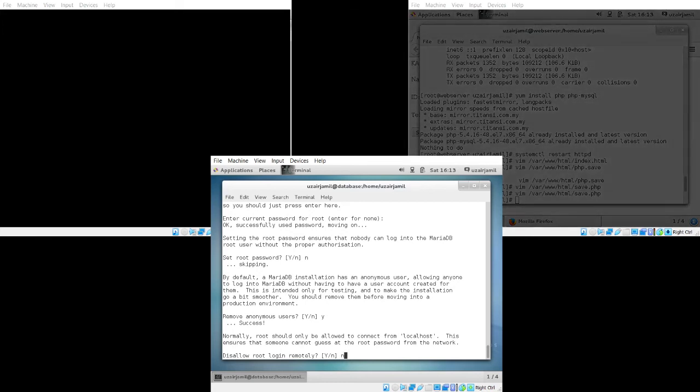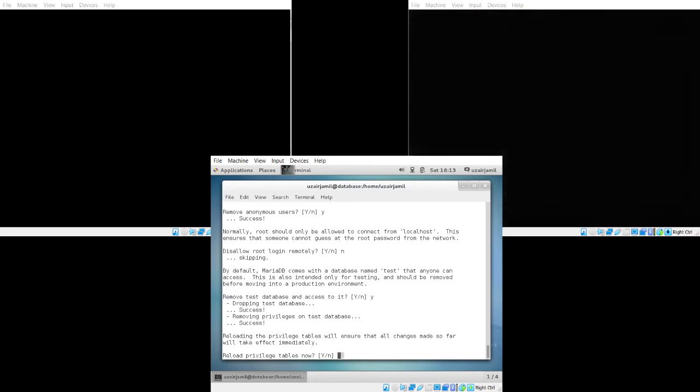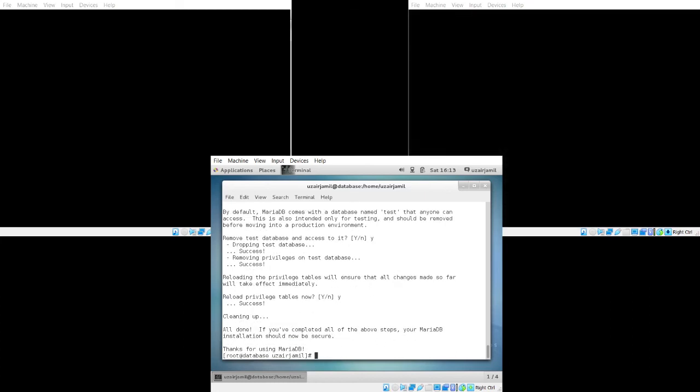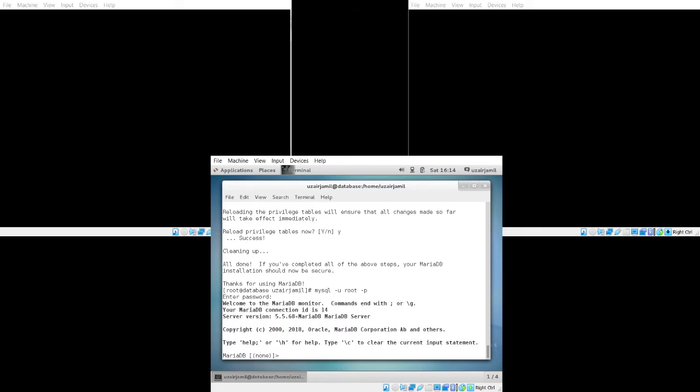Disable, no. Yes. Yes. Now we have successfully installed MariaDB. To enter MariaDB, we use mysql -u root -p. Enter password. Now we are inside MariaDB.